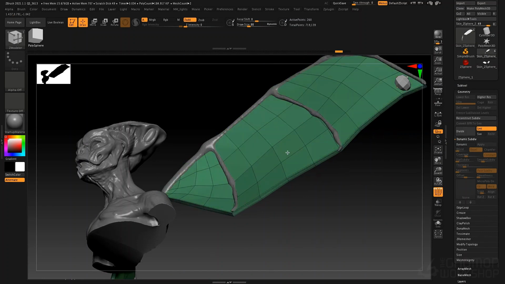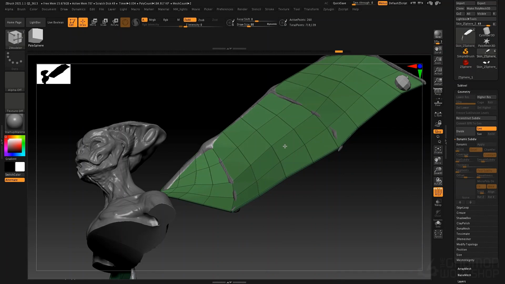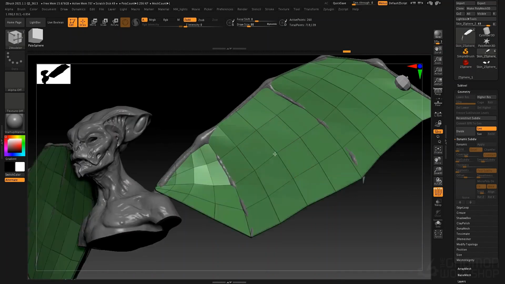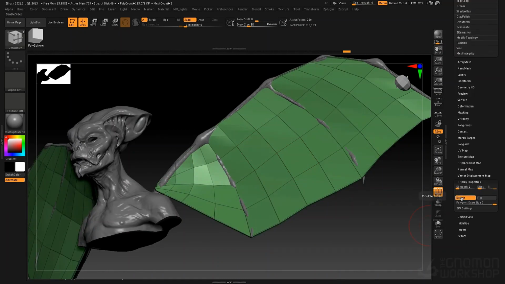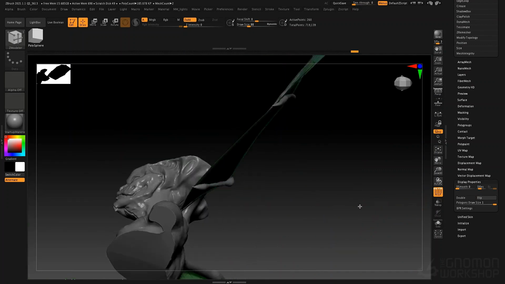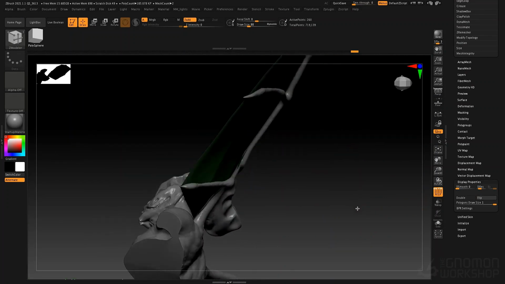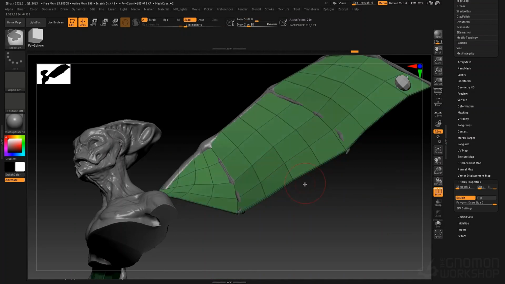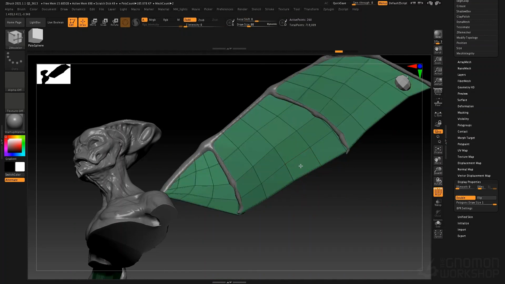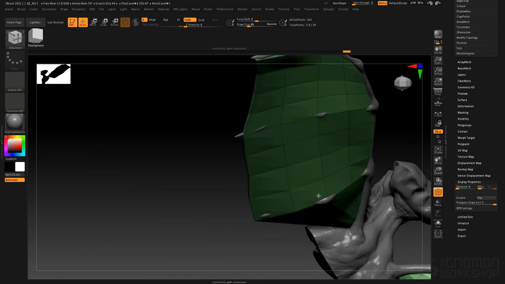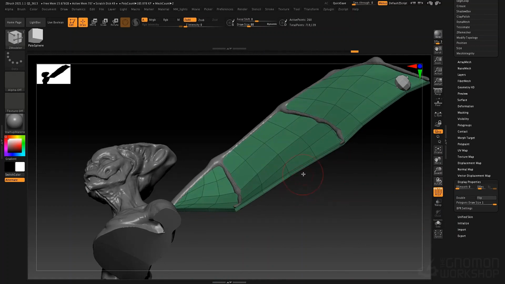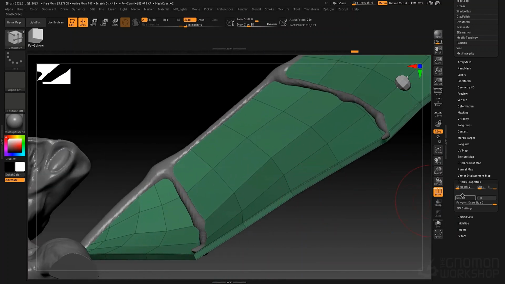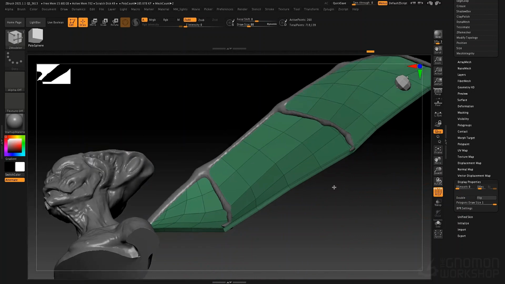Now I could extrude it this way or this way, but you need to be careful to recognize that you're still potentially going to have normal flipping issues. So if you've got double-sided turned on, turn it off. And you can see when I extrude that way, it actually has flipped normals. I can't see my faces. So we'll undo that. And then if I extrude it this way, turn off double-sided, now I see the model. So be very aware that your normals can be flipped, and you won't know it if you have double-sided turned on in ZBrush.